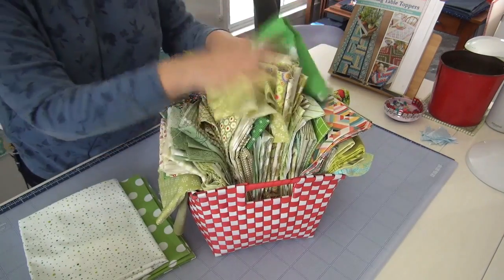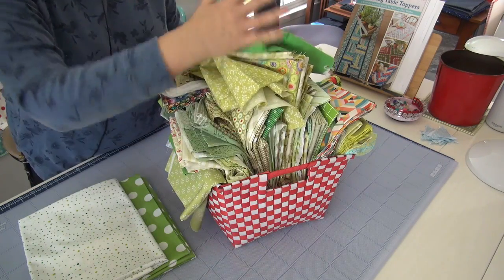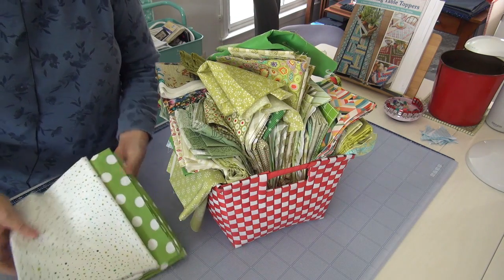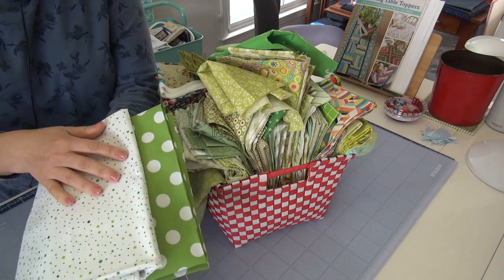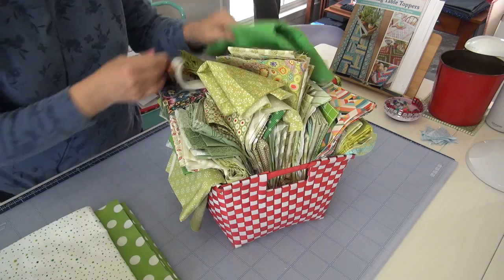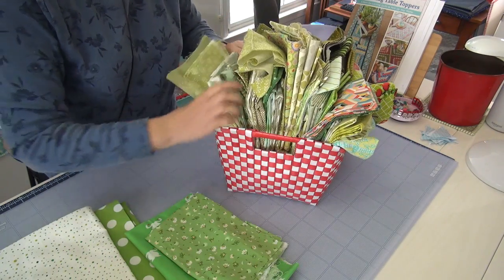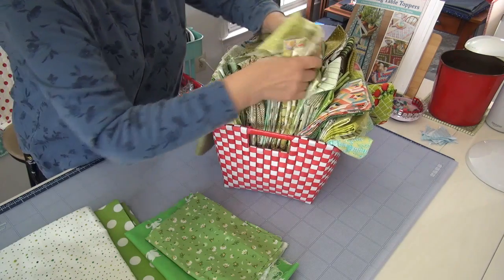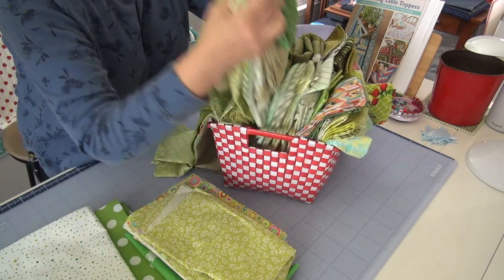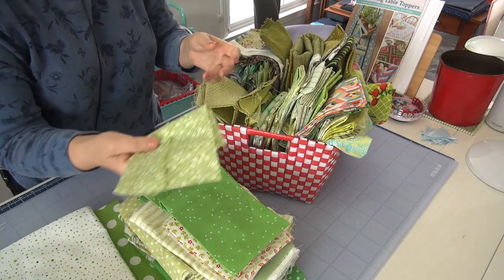Look at this. It's like snow coning. Do you know what that term is? It's like when somebody overloads their dumpster and it goes way up like this. That's called snow coning. So I did get in 2 other greens, one like a white with green dots, which is so nice, and big green dots. Dots, dots, everything dots. So I have to basically take all of this out and then refold and resort. Oh my God, because I'm just shoving it in there. So what I want to do when I take it out is be sure that things aren't all scrunched up like this.